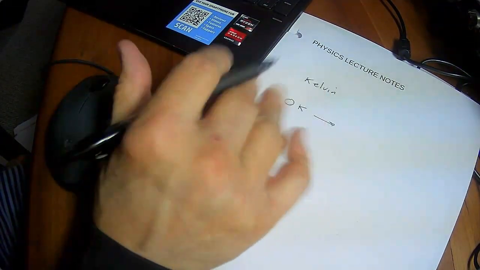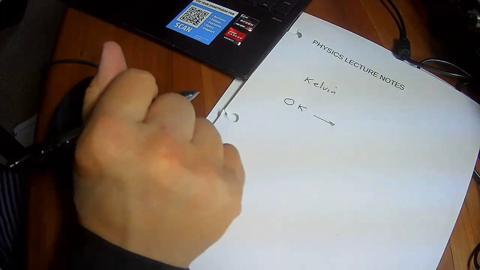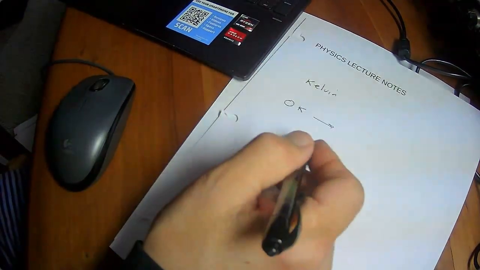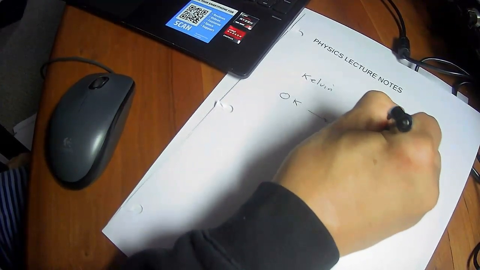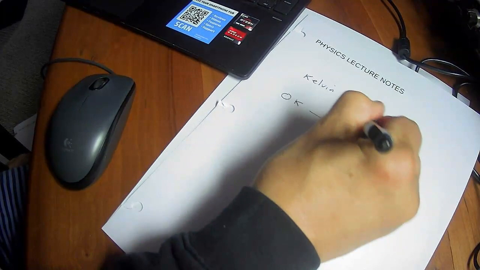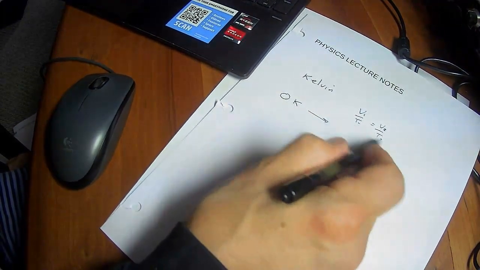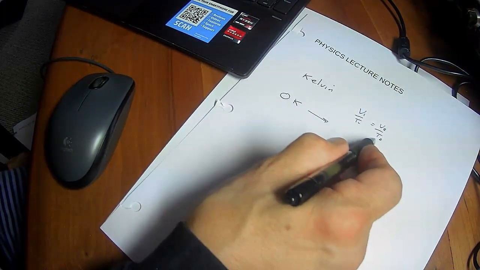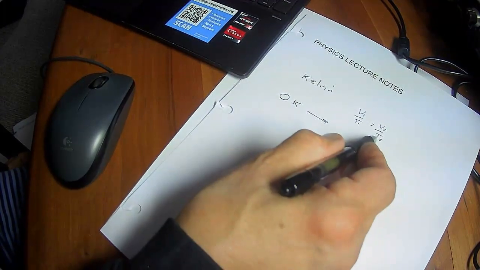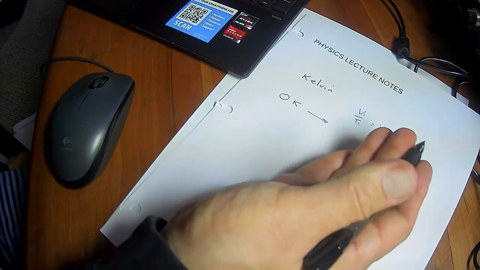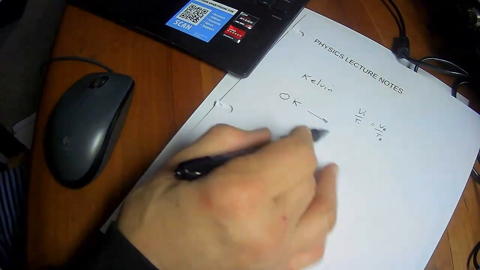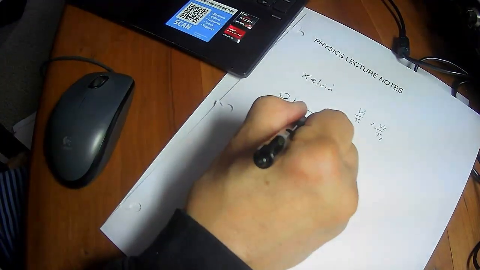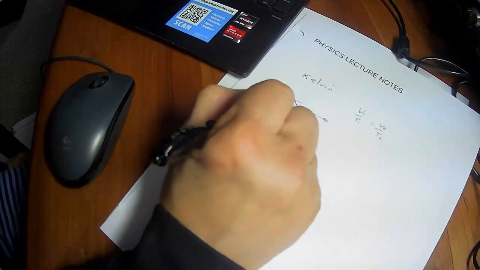You'll see the reason and the great utility for this when we start doing calculations, especially in gas laws. You have equations like V1 over T1 equals V2 over T2, where V is volume and T is temperature. If we just use Celsius, we could have a 0 temperature, and if 0 is in the denominator, the expression becomes undefined. If I have negative temperatures, I would end up with negative volume, so you just can't have that. So we have the absolute temperature scale, and the coldest you can get is 0 Kelvin.